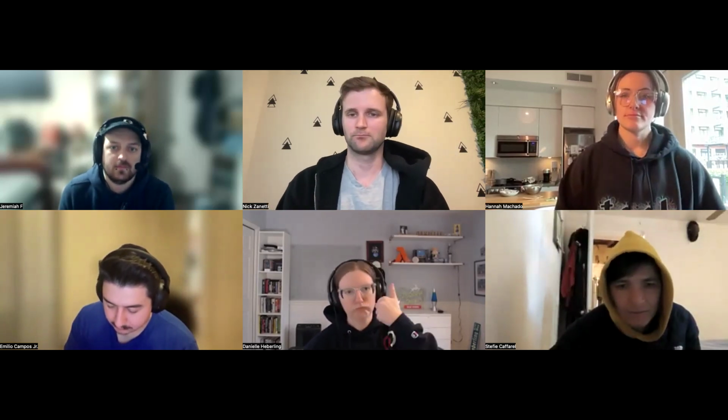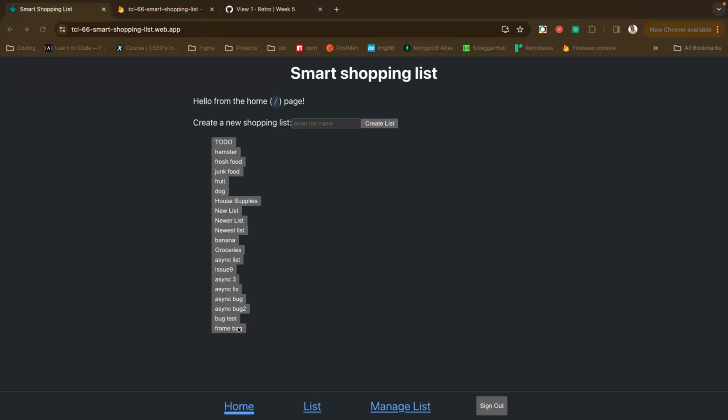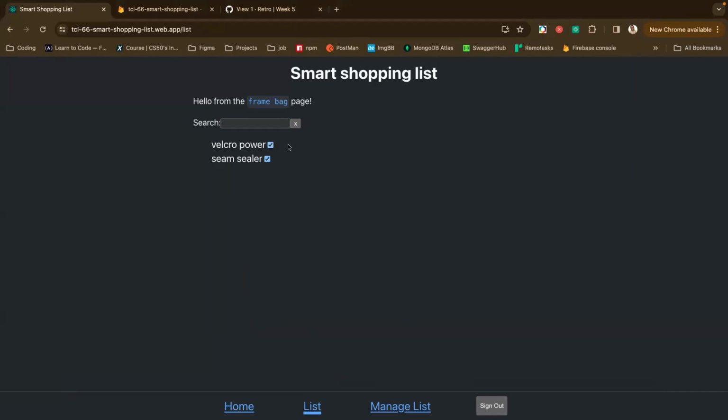Okay, so let me get, let's see, that should work. Okay, can you guys see my screen? Sweet. I signed in, and this is my homepage with all my lists. Our task was to take our list and add a checkbox so that once you've added an item to the list, you can check it, and that lets the app know that you purchased it. And then the timer can start, as far as for the next couple tasks, as far as figuring out when the app needs to help remind you to purchase the item.